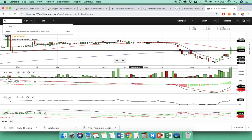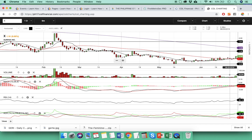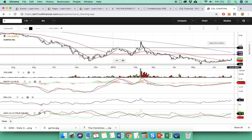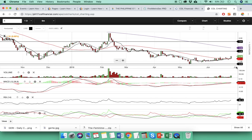Okay, next we have Surepass. Surepass closed today at 1.16. The conditions of our 10 SMA and MACD combination remain true. The upward momentum is also very strong. RSI is quite distant from the classical overbought level, thereby giving Surepass more chances to inch closer to the resistance at 1.35. Support is at 0.92. So I am bullish on Surepass. You can do a test buy and or top up if you have had Surepass when it was below 1 peso per share. It's still more likely for the price to test the resistance at 1.35.